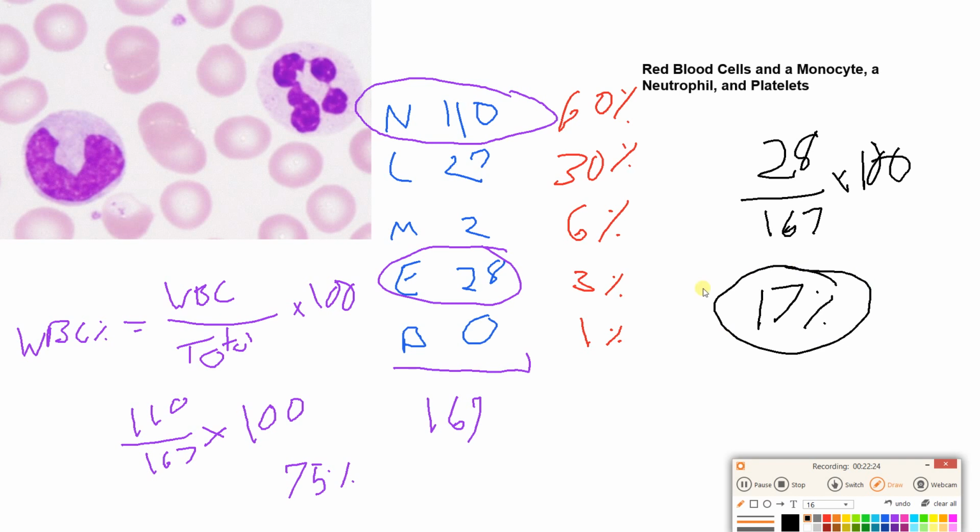Uh-oh. That's definitely bigger than that. This is well beyond our normal range. And this person probably has parasitic worms. So be sure to be able to do this sort of math. If you don't understand this, ask your instructor. Come and ask me. We'll help you out. Because you will get a problem like this where you're given this data and asked to do this calculation for one of the white blood cells.